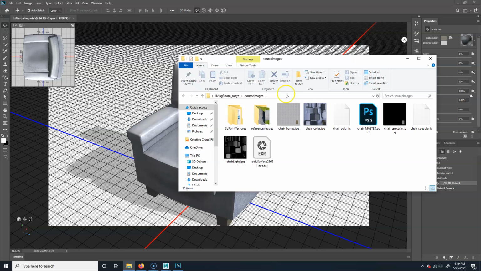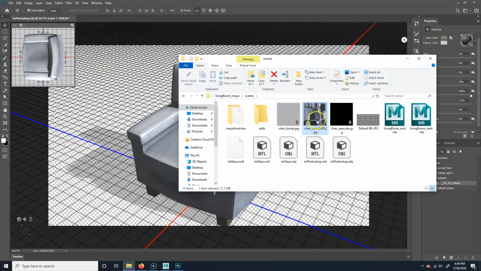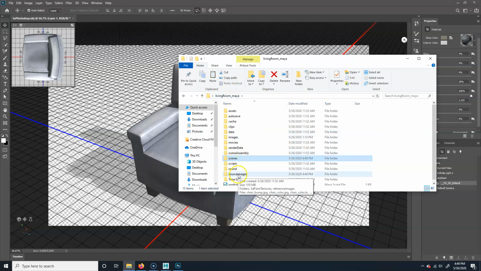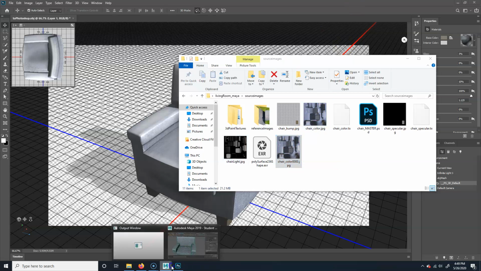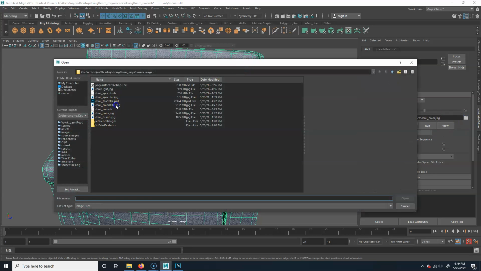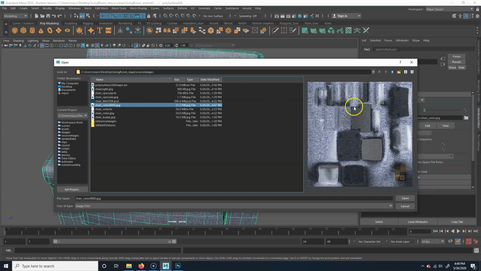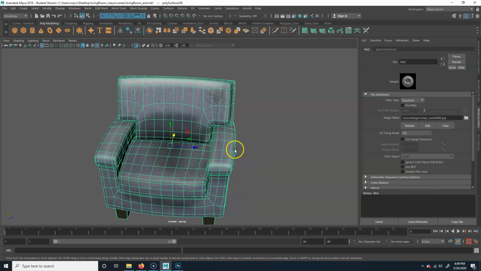Did it go in there? I don't see it. Okay, let's try that again. So scenes, grab this one, Control X. That one's the actual export, and put that into my source images. There it is. Okay. So now I'll go into Maya and this time choose that second one. This one. Come on, there you go. This guy. And hit open, give it a second, and boom.